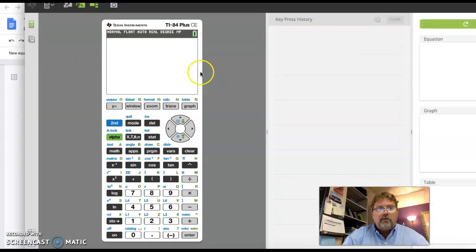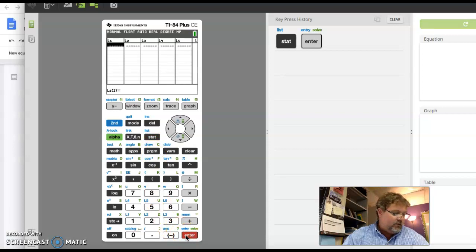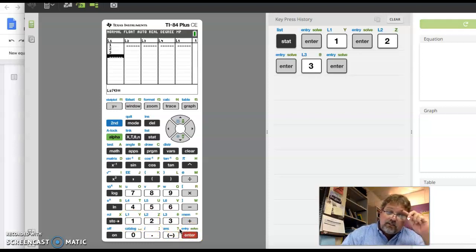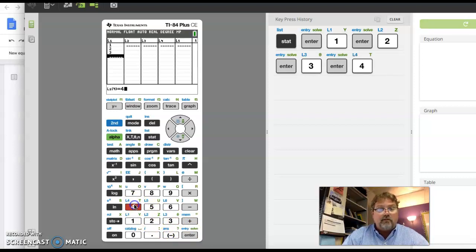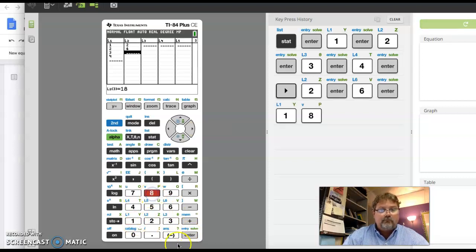All right, so what we do here is just like last time, keystrokes are go to the stat menu. You're going to edit the stat menu. And for your x values, or n's, you're going to put 1, 2, 3, or however many data points there are. That's the number you put in there. So we have 4, so we're going to put those 4 in. Now over here we're going to put in our sequence. It goes 2, 6, 18, and 54.